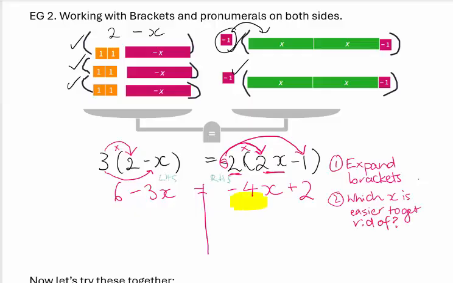Negative 4x or negative 3x? For the same reason that I was saying before, I like to deal with positives. So I'm going to add 4x to this side. Law of the universe says whatever I do to one side, I must do the other. So here that leaves 1x. So I write down what's left. 6 plus 1x equals, this leaves 0 plus 2. See how that's plus 2? That's what's left over.